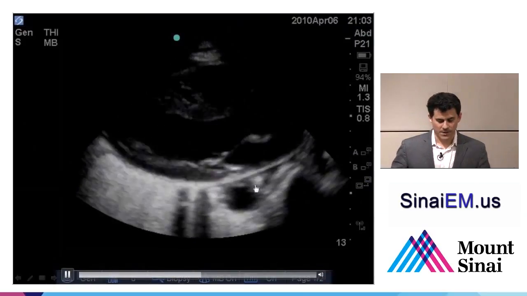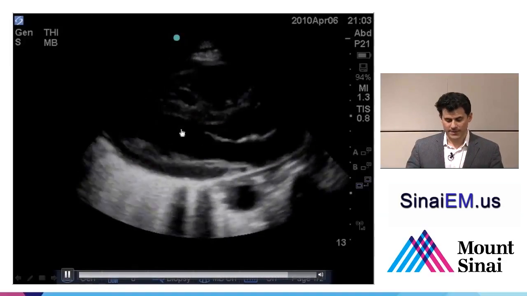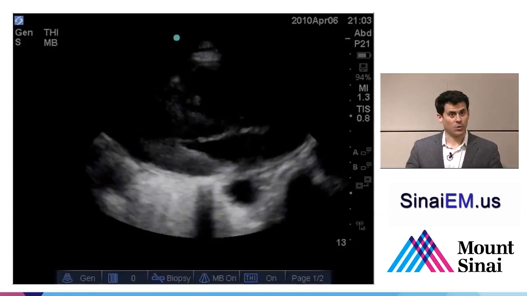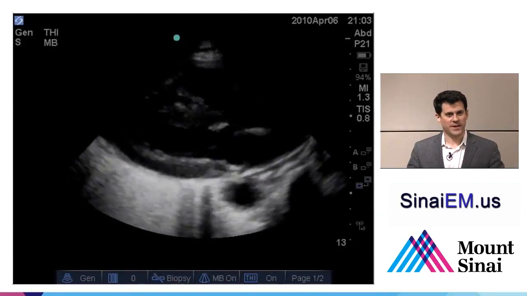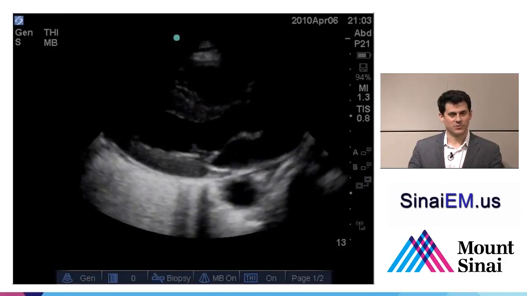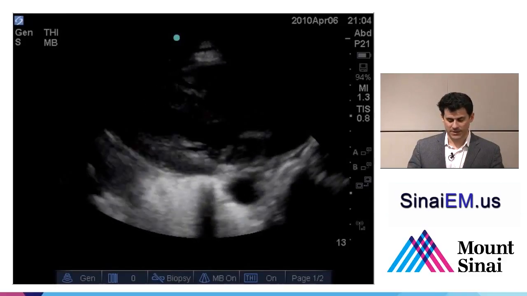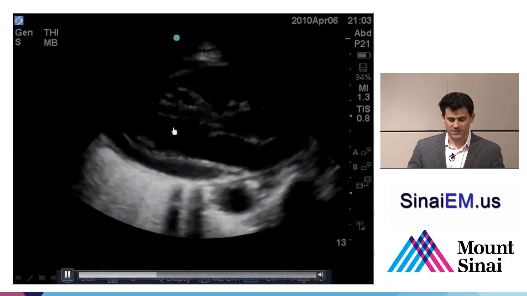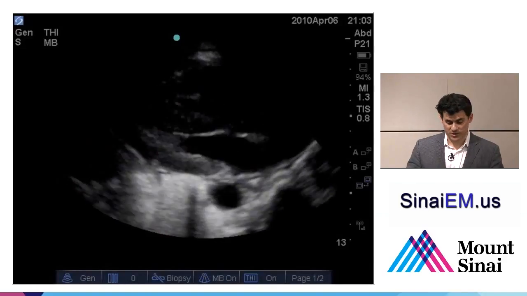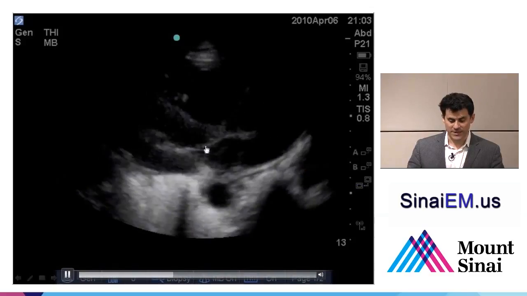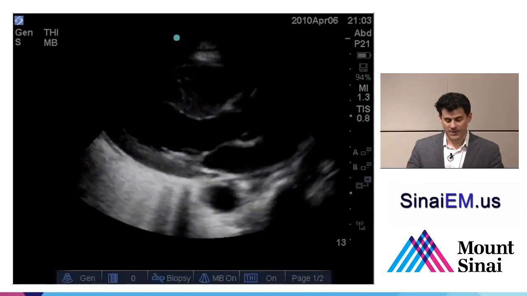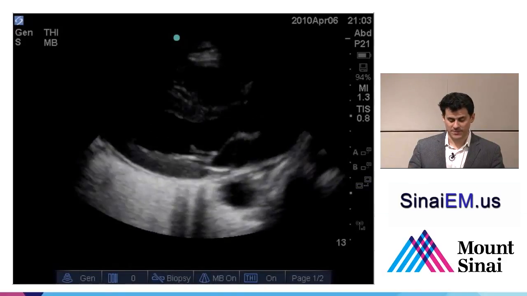So in contrast here, we see a heart where, if we imagine being in the center of this chamber, there's an enormous amount of contractility. It almost seems like the walls are slapping together. A bit of that's artifactual from the heart moving through the plane of the ultrasound beam and not remaining in the exact same plane the entire cardiac cycle. But we can see that there's sort of a hyperdynamic component to this heart where there's actually an increased ejection fraction. The mitral valve leaflet here is not only touching the septum, it seems to be slapping the septum, that it's opening so wide to allow more blood to come in.